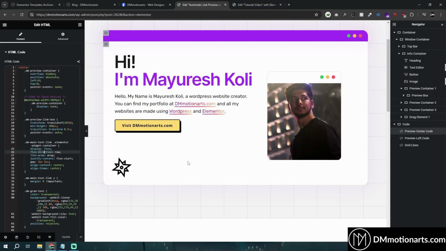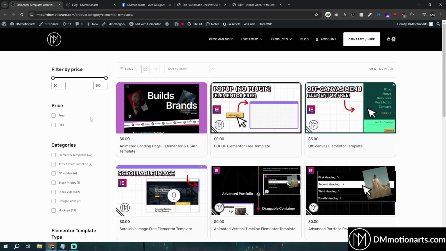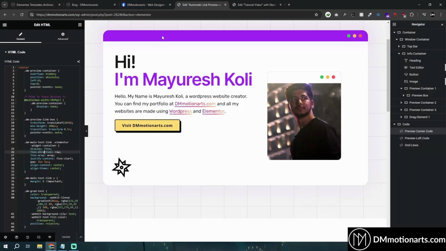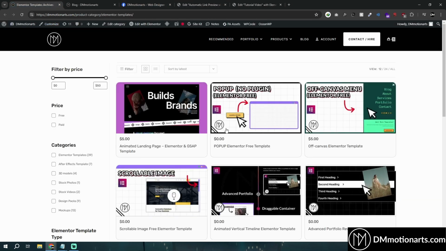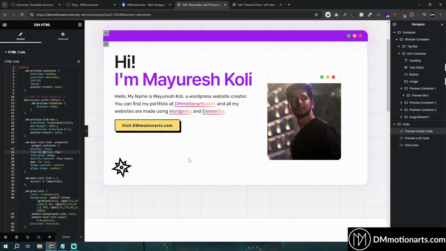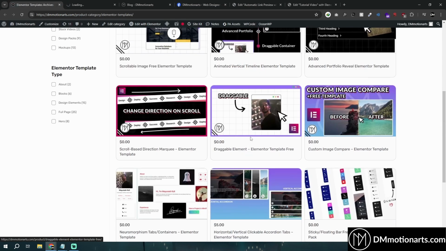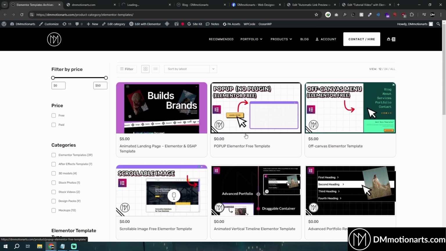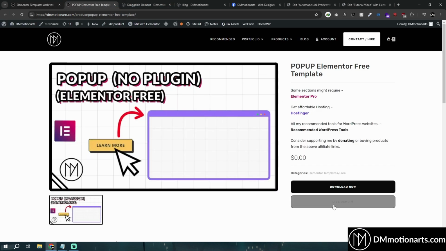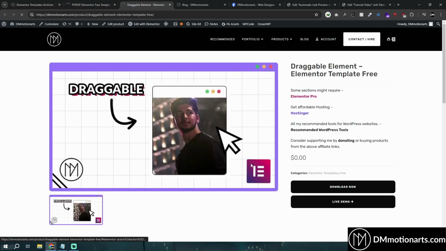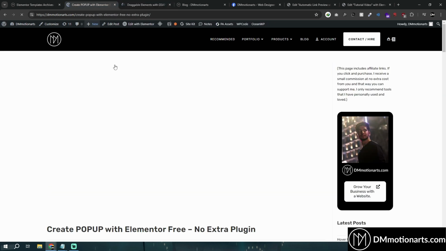And I'm also going to be providing this as a template, but it's going to be a paid template because I have done some styling and stuff on this whole thing. You can see I have actually used the same design in many different templates, like this pop-up template or this draggable template, both of which are free. You could see the live demo in here. It's the same design. You could download it if you want.